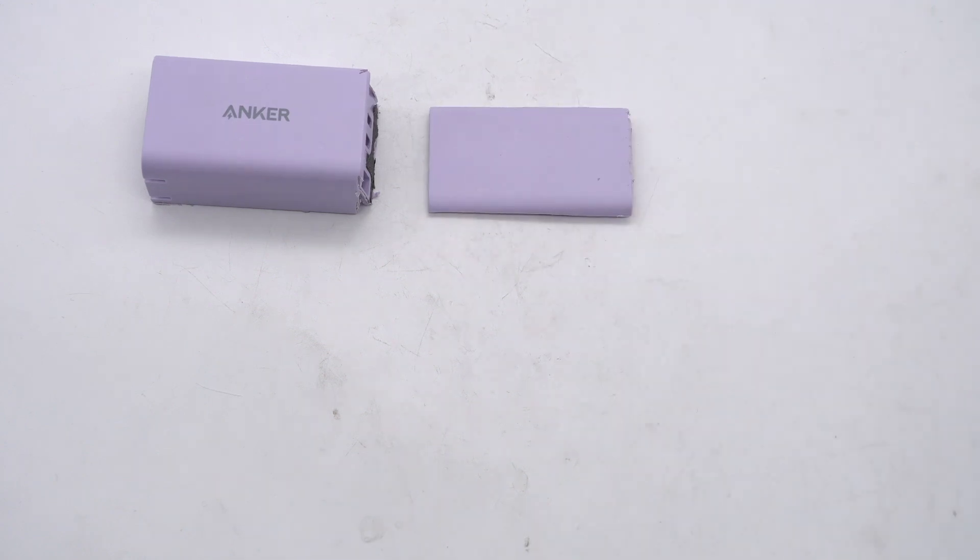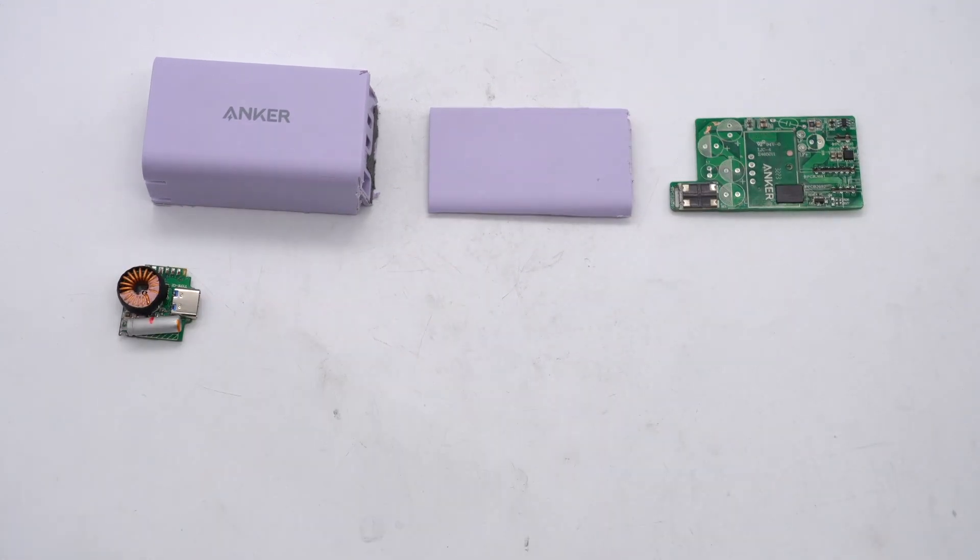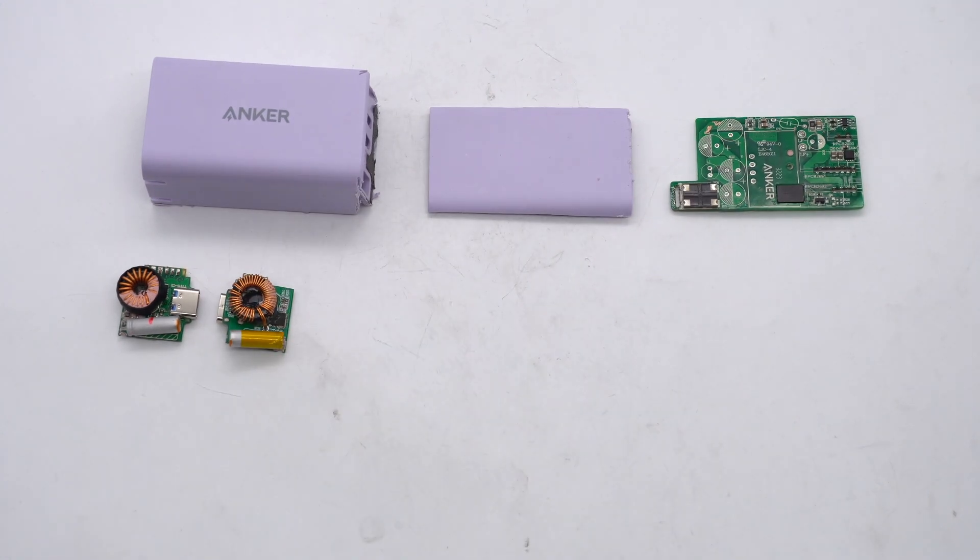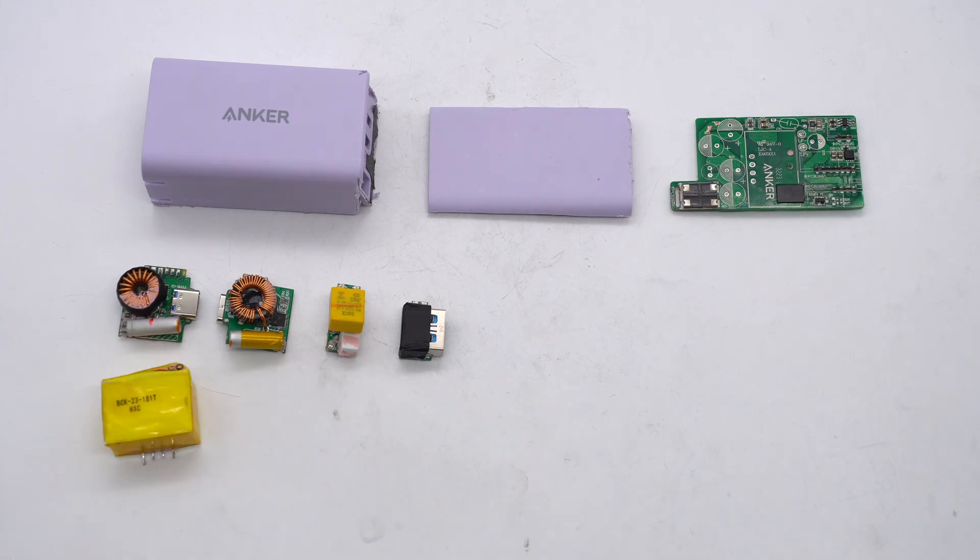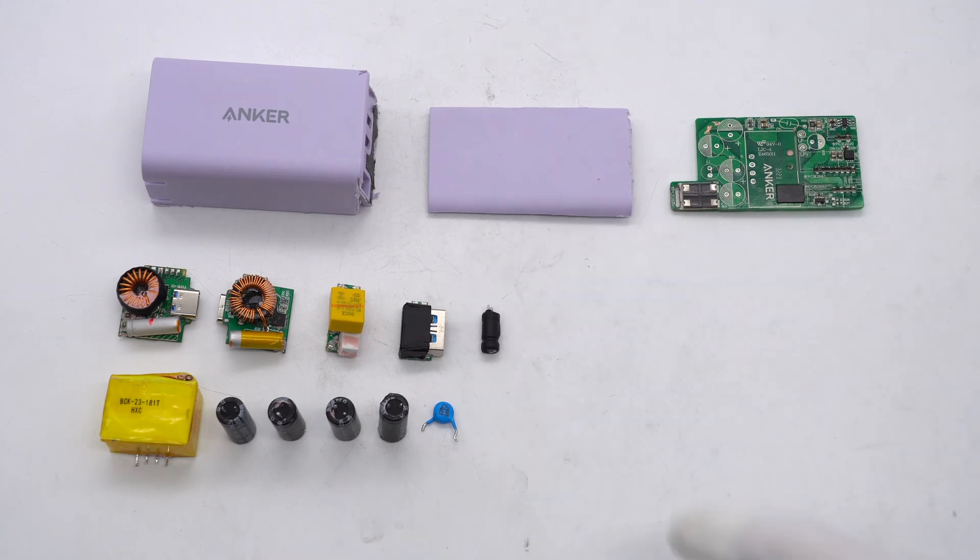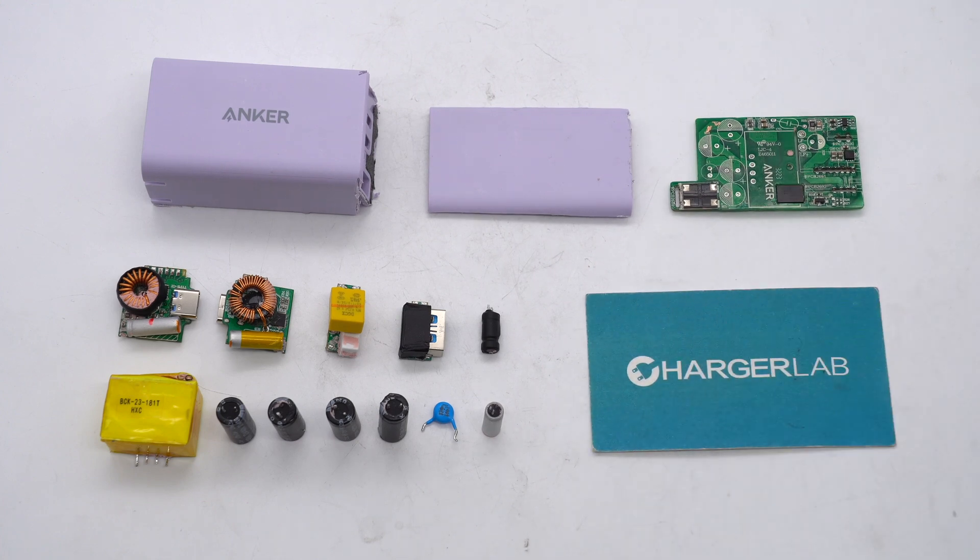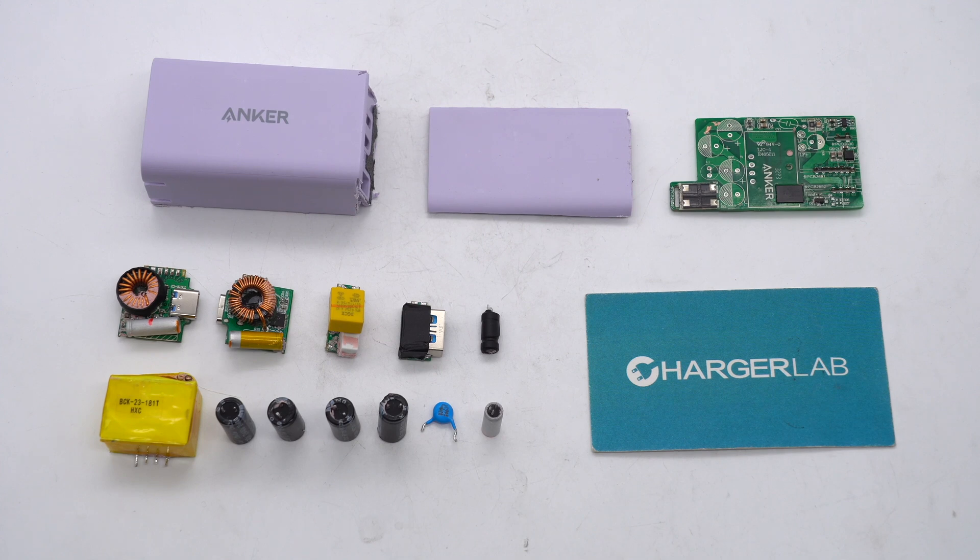Well, those are all components of the Anker 65W 3-in-1 GAN charger. It has a very tight and rounded case. Both USB-C ports can support up to 65W and the USB-A port can also support fast charging. After taking it apart, we found it adopts two independent buck circuits to achieve 3 ports fast charging. The entire module is filled with potting compound for heat dissipation. It is commendable that it can achieve a charging power of 65W in such a small size and it even has 3 ports. Okay, that's all for today's video. Please drop a like, leave your comments and subscribe to us. See you next time. Bye!